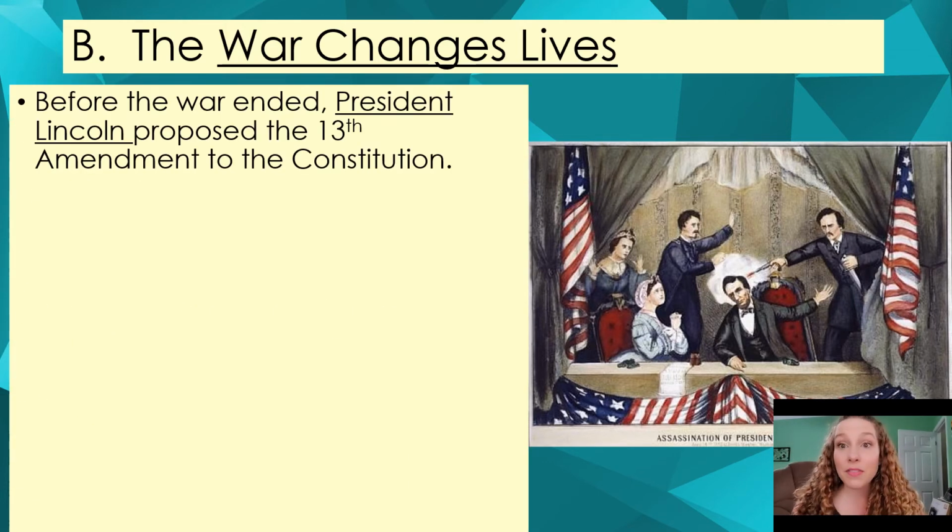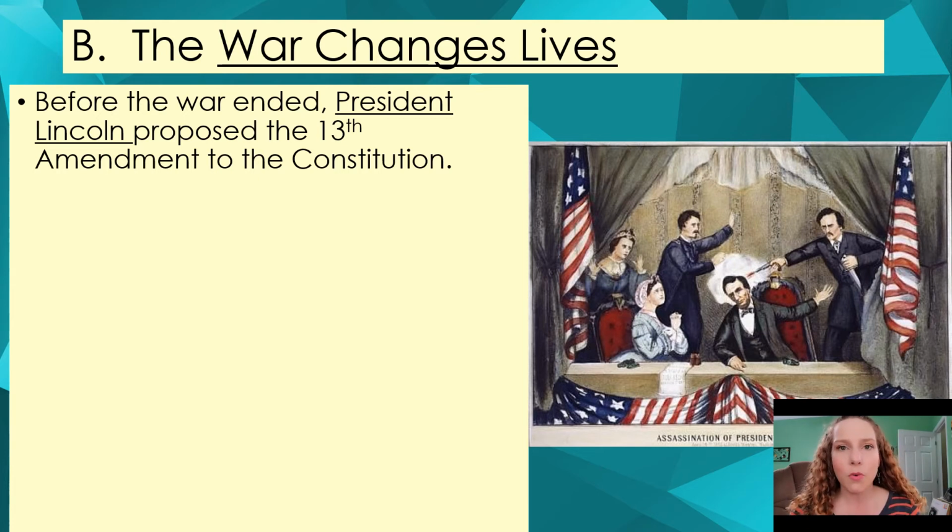Now, let's talk about that slavery issue. So, we know that slavery was, of course, one of the biggest things that led to this conflict. When the war started, Lincoln was saying it had nothing to do with slavery, and he tried to keep that out of it, probably to satisfy the border states. But eventually, we saw how slavery worked its way into the conflict, first with the Emancipation Proclamation, and then being addressed in the Gettysburg Address.